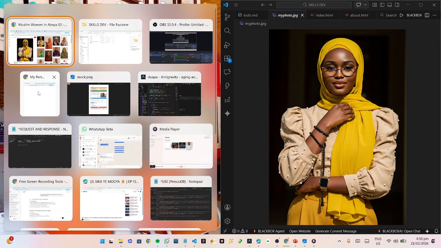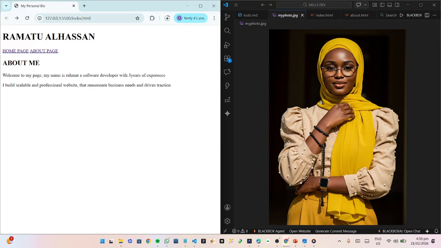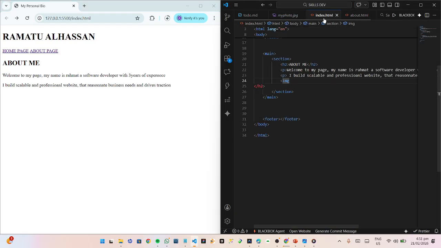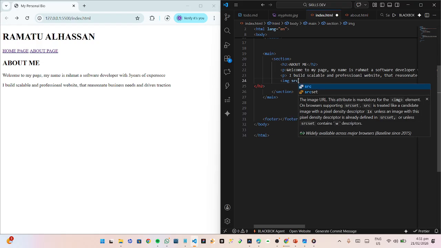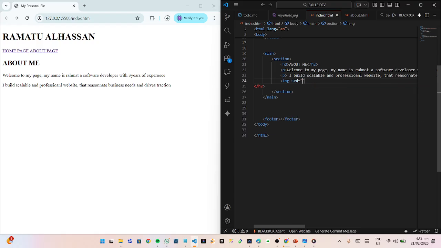So right now what I want to do is add this image here. You go into the index.html file and we do something like img. Once you do the image, then you do src, meaning source. It means you've first opened your tag, telling HTML that you want to add an image, and HTML is asking where your image is located, meaning the source. Then you tell the code that your image is located at this particular place. So you type in the file name of your image.